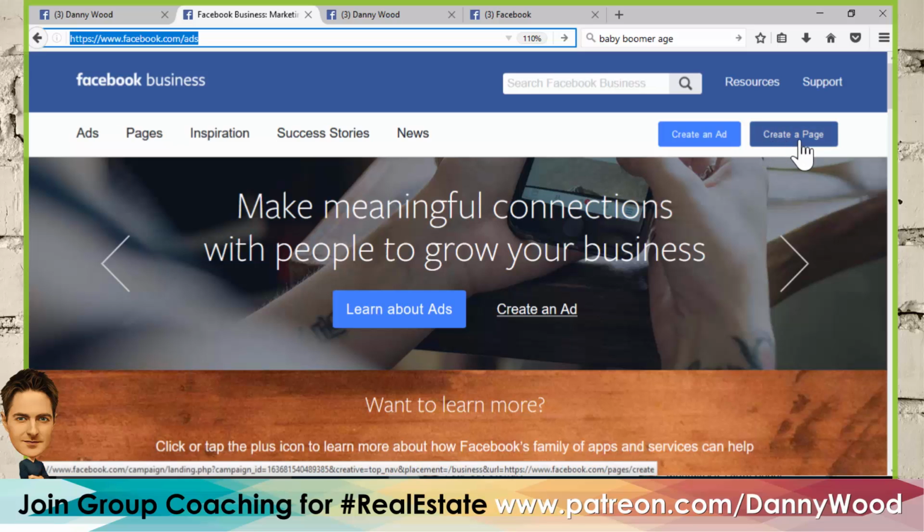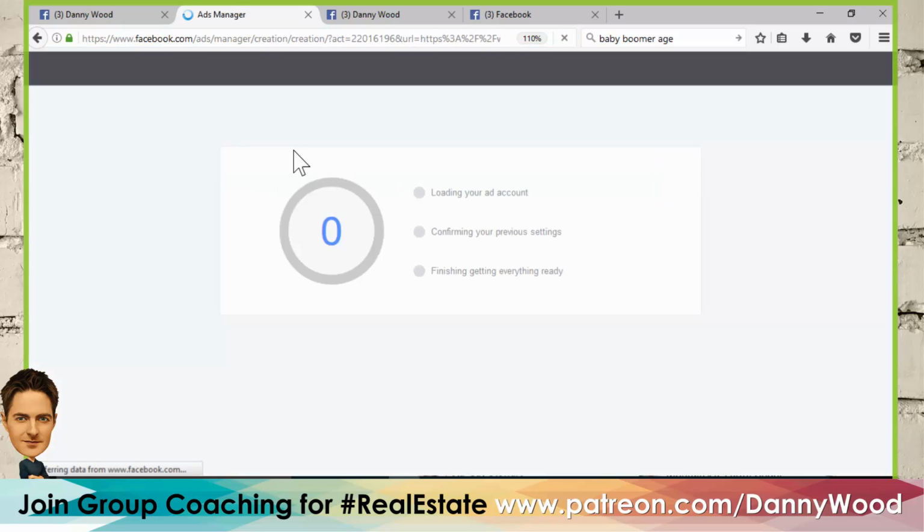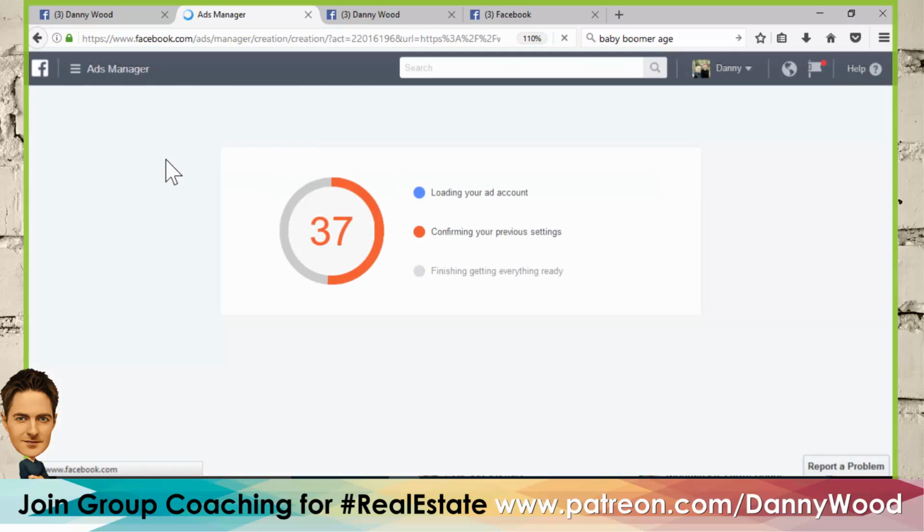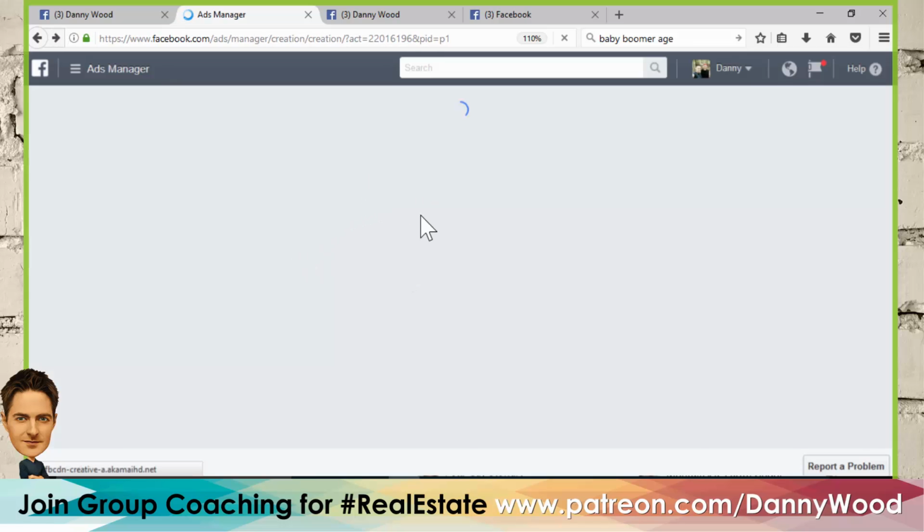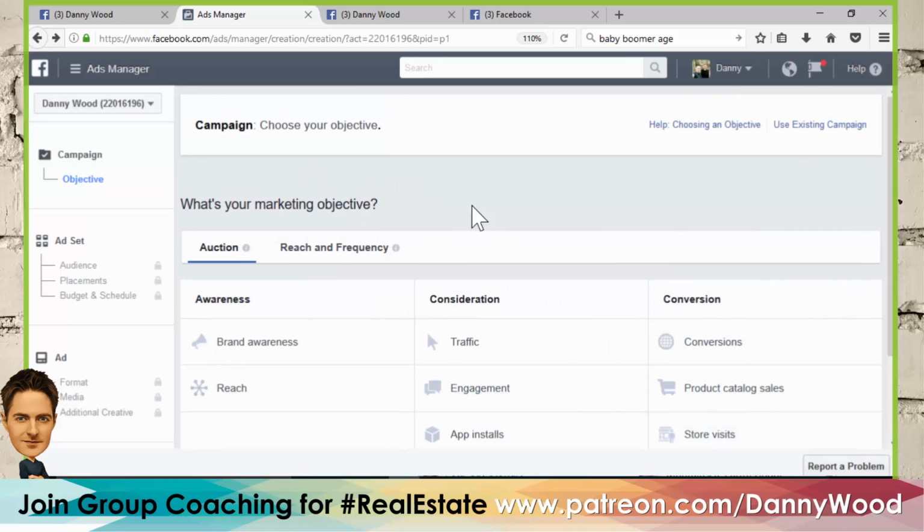It's pretty simple. You just fill in the blanks. It's going to ask you what's the name, what's the address, what's your logo, what's the background picture. So pretty much fill in the blanks. You just need a basic business page. Once you do, then you can come back to facebook.com/ads and click on create an ad. When you do, it's going to log into your account. Sometimes, as you could see how it was logging in there, you won't see the screen right away and you'll just see your name over on the left.